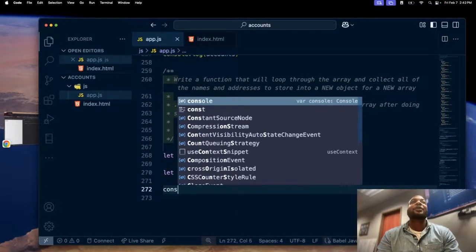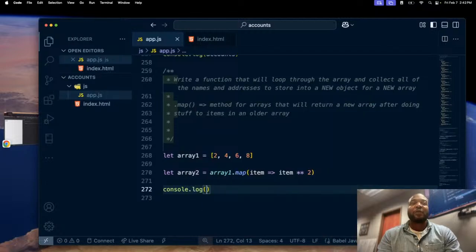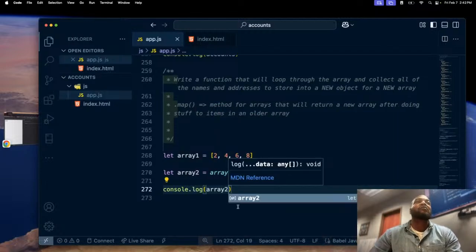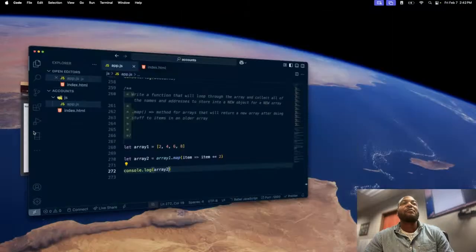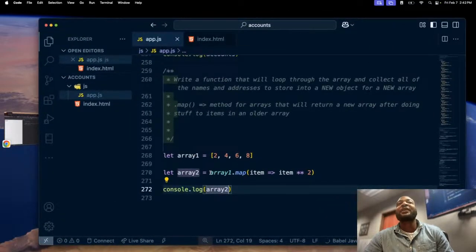So if I console.log array2, I get 4, 16, 36, and 64. And see, it is a new array. I didn't have to put square brackets or anything like that to say that is an array.